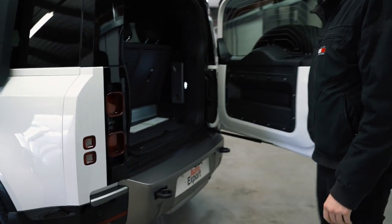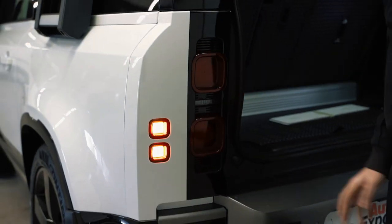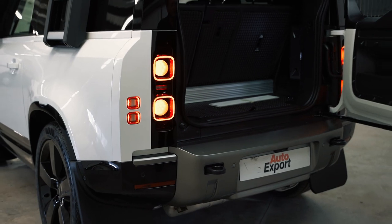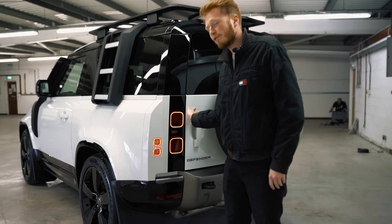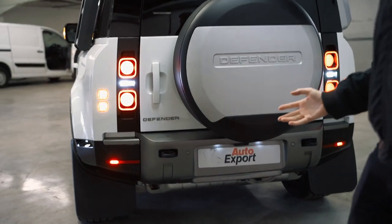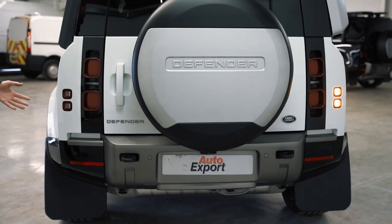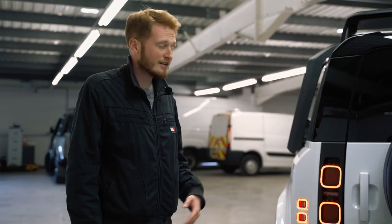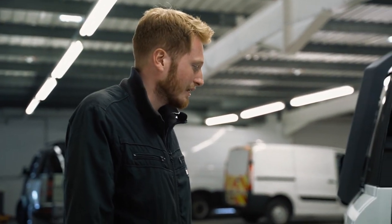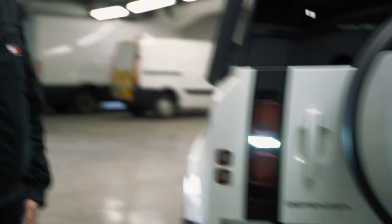Another thing I really love about this car is the towing light. If you open the boot there's a little button on the left-hand side — pop that on and it starts a light show all around the back, front, and side of the car, basically to warn people that you're towing a load. It can also be used if you're broken down at the side of the road as a hazard light, and it's great in low light because there are so many lights going on at the back — it's pretty hard to miss.